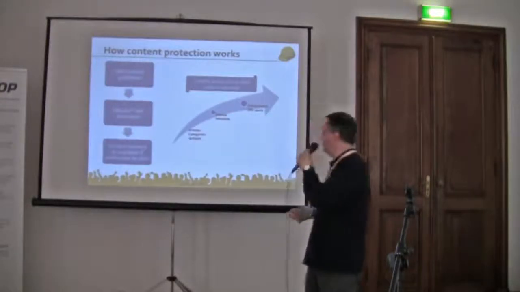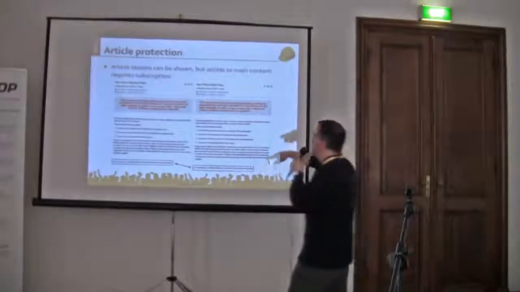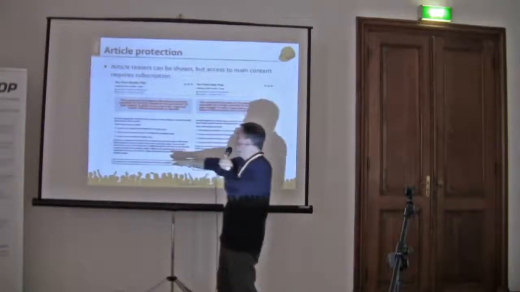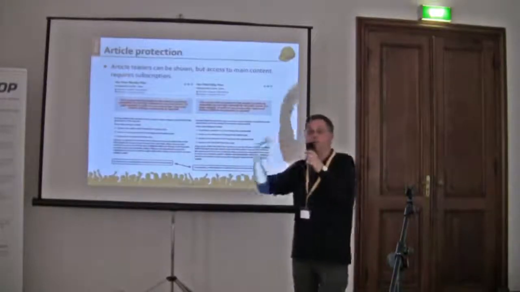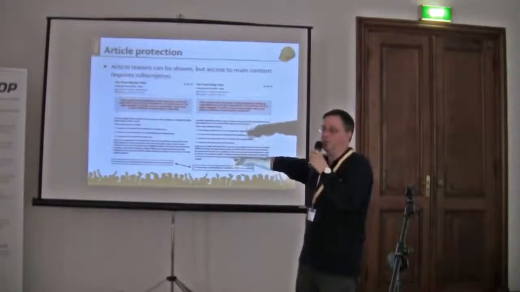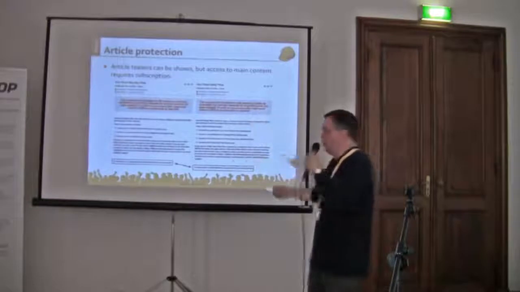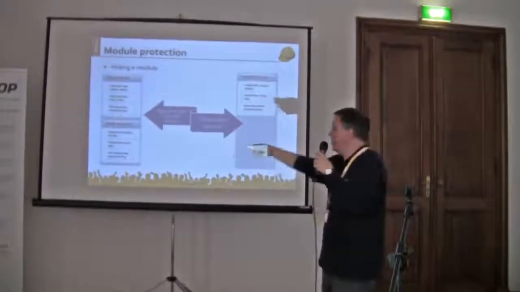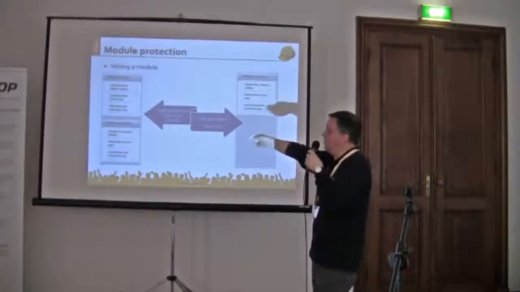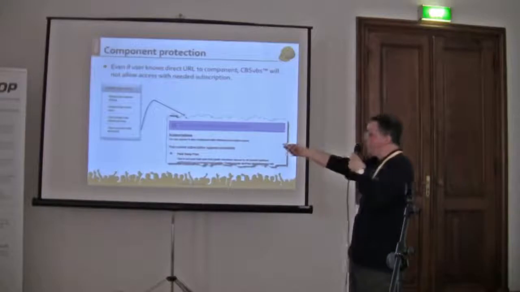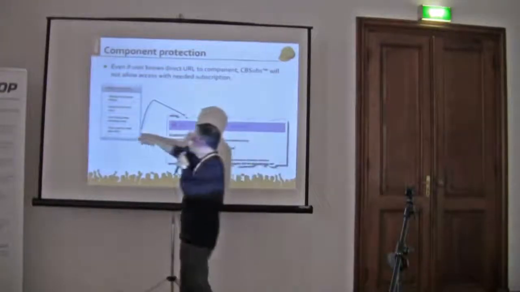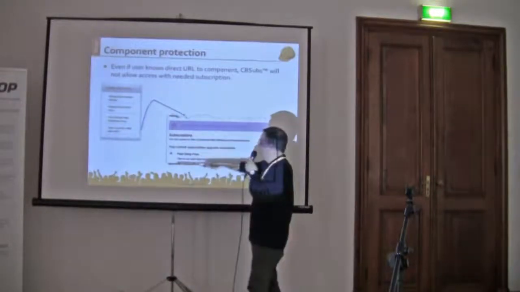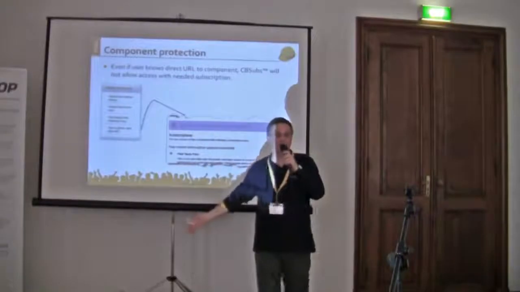Here's an example like AB for CB Subs — we have two articles and at the end instead of seeing a 'read more,' you see 'To read more, a subscription is needed — click here to subscribe.' It automatically intercepts the read more message from Joomla and displays a configurable message from language files. When you have a module, you can decide to hide it or show it — the cheaper plan sees one module, the expensive plan sees both. For a component, we've locked it so you need to be a subscriber to take a poll, and when a person presses the button without a subscription they're automatically taken to the plan that would allow them access.